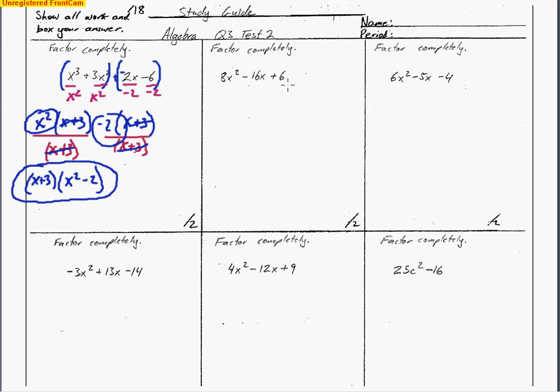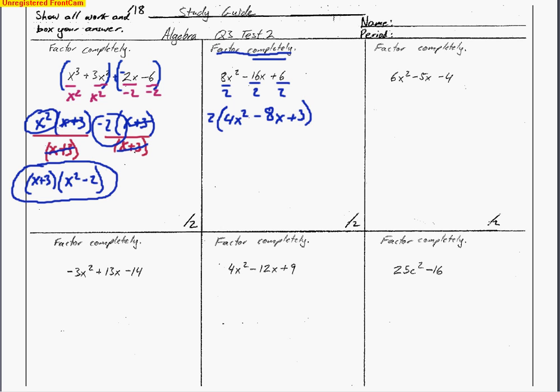Well, we take a look at the next one, and what I do on these is look for common factors to make the factoring go easier. Notice that the directions say factor completely. So you might see a common factor in these terms, and that's what we see here. I see 2 goes into each of these numbers. It'll make the factoring easier at the end, and since they say factor completely, we're taking out the 2, taking out the common factor. So let's see what's left over. 4x squared minus 8x plus 3.